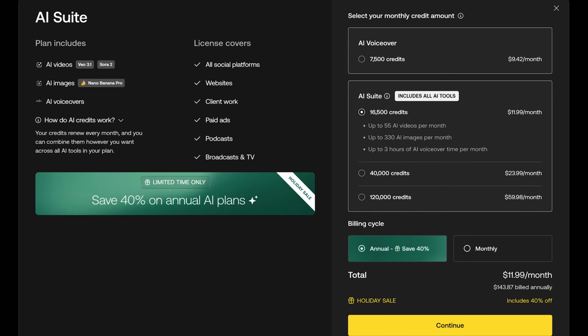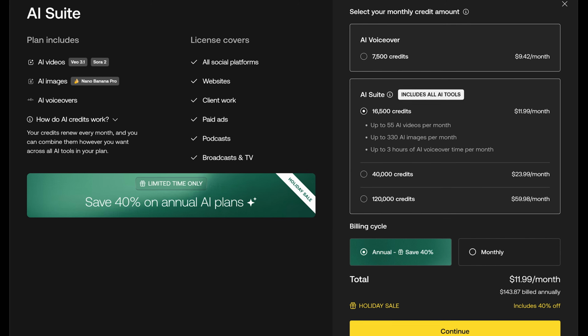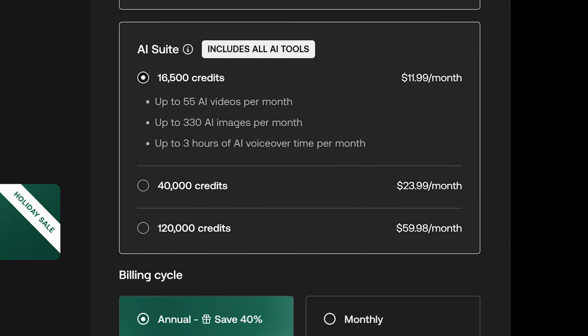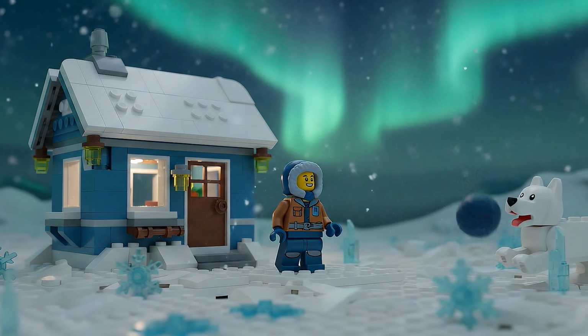As I mentioned earlier, Artlist uses credits to generate AI content because they're sourcing the best models from other providers and bringing them together for you to use all in one place. So each generation has its own expense to the company. Currently, Artlist offers AI Suite plans at 3 different monthly credit levels. Most people, I think, would fall into the 40,000 credit use category, especially if you're using AI video generation. Just to give an example, creating all of the shots that I used in this video alone cost about 20,000 credits total, although that also includes the super expensive Sora 2 Pro generation.